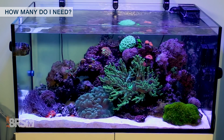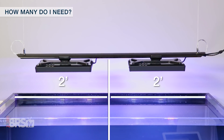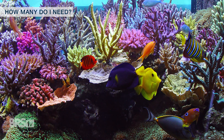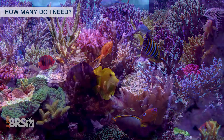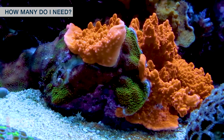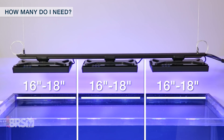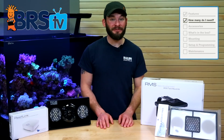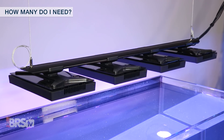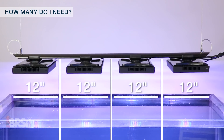For a mixed tank with a little bit of everything from soft coral to LPS to a few SPS, using a single Radeon for every two feet of tank mounted parallel to the length of the tank should provide more than enough light. For SPS heads who dream of a tank filled side to side and top to bottom with high PAR demand sticks and encrusters, where even coverage and reduction in shadowing are more important, mounting a Radeon parallel over every 16 to 18 inches of tank should produce solid results. For advanced SPS enthusiasts with tanks deeper than 24 inches from front to back, the most ideal install is a Radeon mounted perpendicular with the pucks oriented front to back over every 12 inches of the tank.